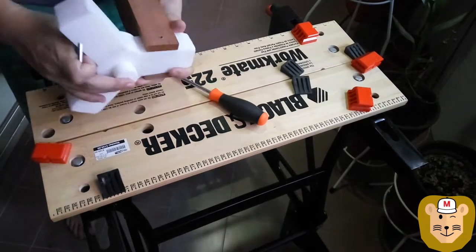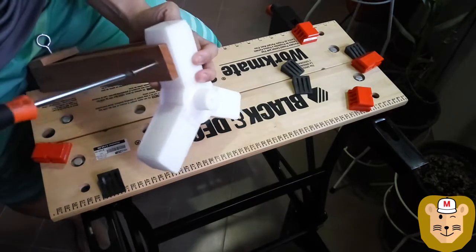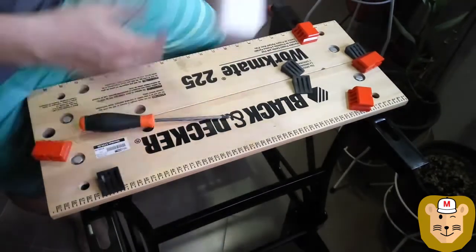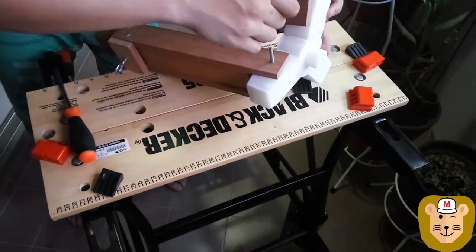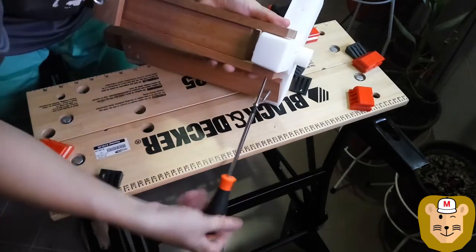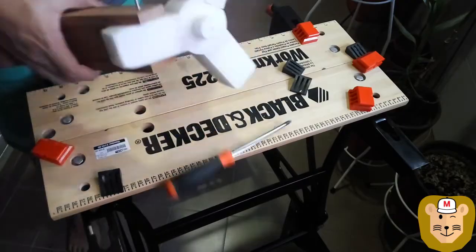Finally, you just have to put the legs together with the 3 printed centerpiece using long screws. I made some mistakes with the alignment of the holes in the upper leg, so I just drilled extra holes to make the whole thing fit together — not the most ideal for aesthetics, but it gets the job done. The screws I used were a little long, so I had to saw them off with a handsaw once I was done attaching the whole thing.